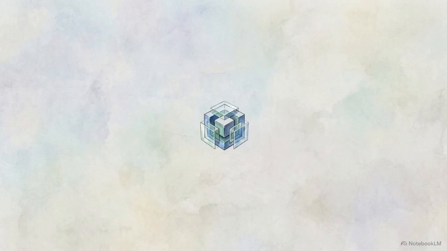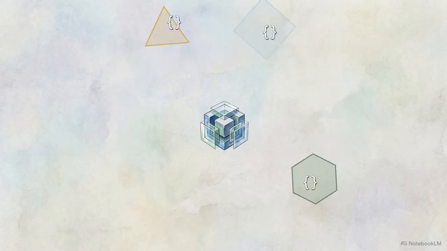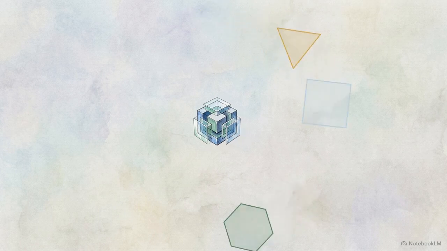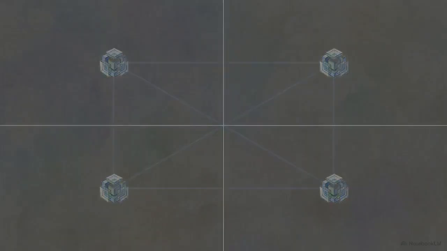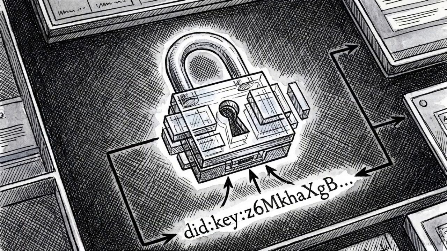In this model, applications become stateless. As we see in this animation, the central DWN holds the data, while distinct application nodes orbit the hub, pulling information in rather than storing it locally. The DWN acts as a standardized message relay and synchronization mechanism. The node is reached and managed using a cryptographic string known as a decentralized identifier, or DID.